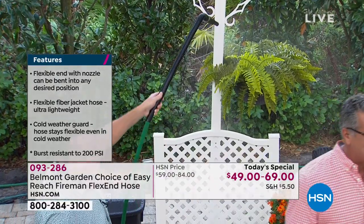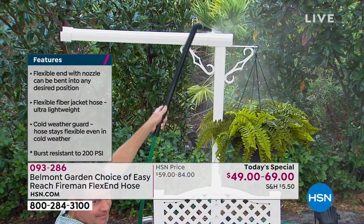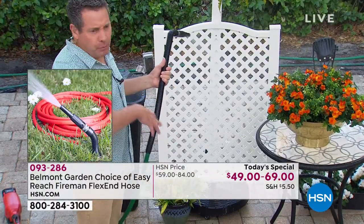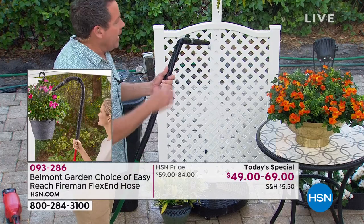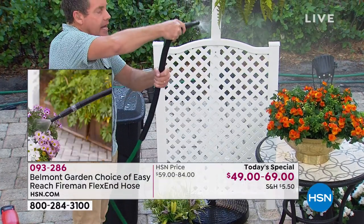So if you don't want to deal with that and you want to get something you can rely on, something that works with you and not against you, this is the hose for you. It is. And you mentioned washing cars. It makes washing cars so much easier. I would love, if we get a chance, to show you on the car. It's very easy to wash. But the key thing is, the goal is to make things easy. Yeah. And in the new flex end on this, this is the easy end of the hose.